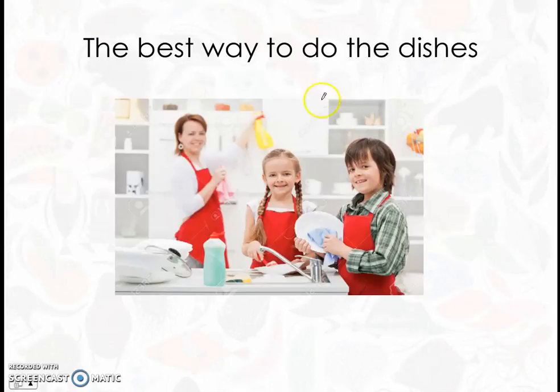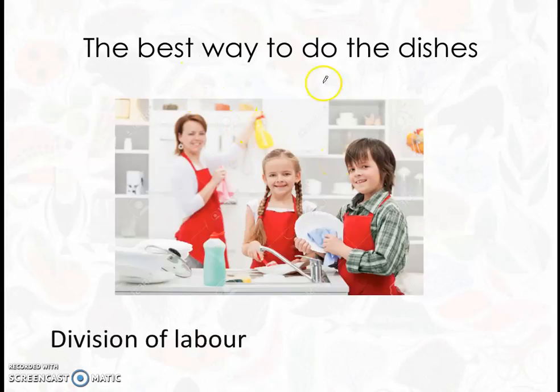You remember I asked you what was the best way to do dishes if you have several people, and you guys told me that a good way would be to divide the job or divide the labor among the 3 different people, right? Get one guy to wash, another guy to soap, and then the last guy to dry. And I introduced you to this idea of specialization, right? Each person specializes on one job. One person specializes in washing, the other person specializes in drying, the last person specializes in putting the plates back or something like that. And that's really the best way, it's the most efficient way.